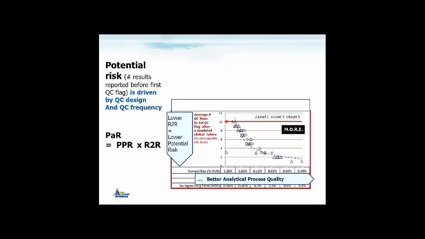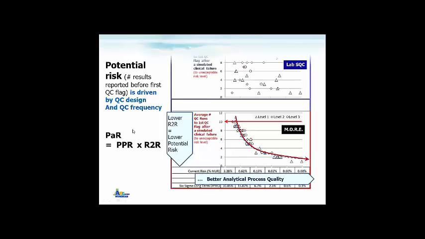If you choose the QC rule, as the analytical quality process becomes better, as the current risk becomes lower, then the average number of runs to reject, to the first QC flag after we simulated that clinical failure, there is a very clear relationship. As margin for error becomes lower, as the risk becomes lower, the number of runs to reject becomes lower if you choose the right QC.